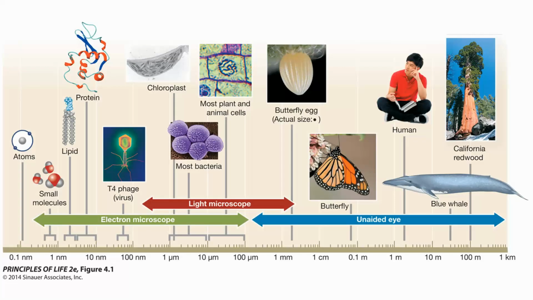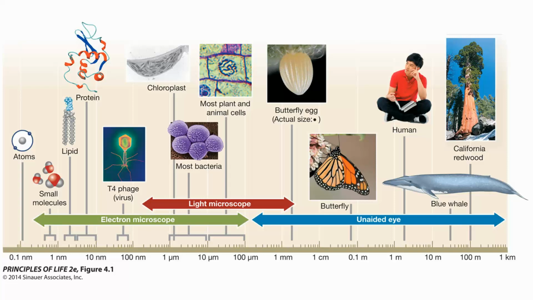So, how do we study cells? Well, we study living things with different instruments. So there are some things that we're able to see with the naked eye. You're familiar with all of those because you all have eyeballs. However, there are some things that we need to magnify, and we need a light microscope to see those. So we can see a lot of bacteria. We can see sometimes a few of the cell structures.